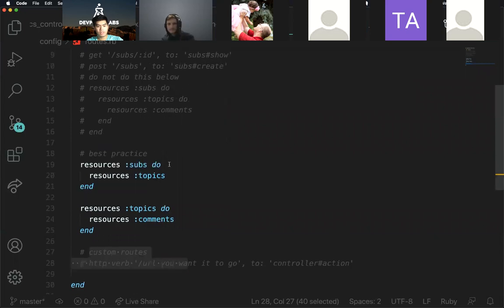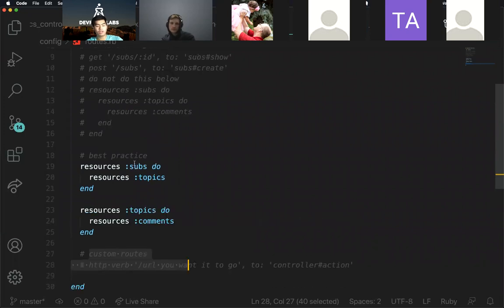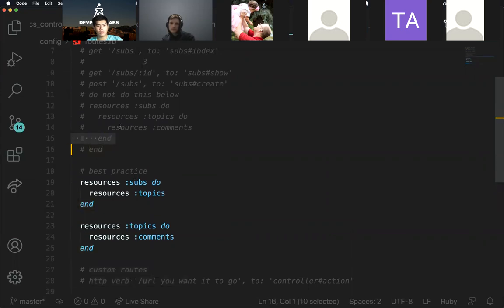This is where we define where and what each of those routes are. And typically, if you are doing a single route, you would use resources. That will give you all the actions necessary for a particular controller.